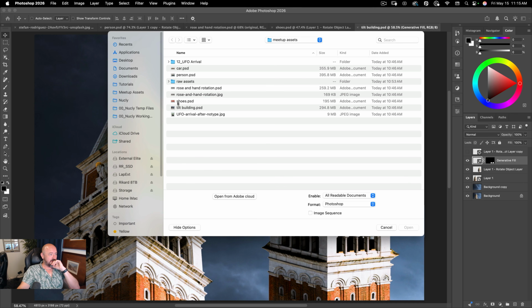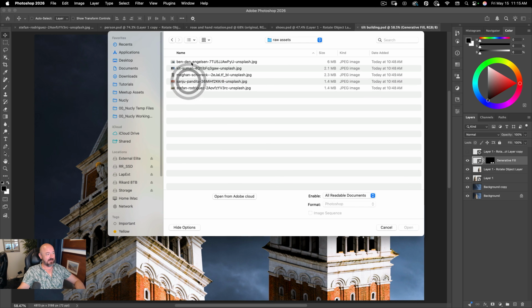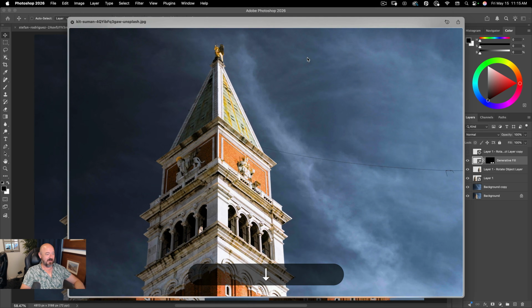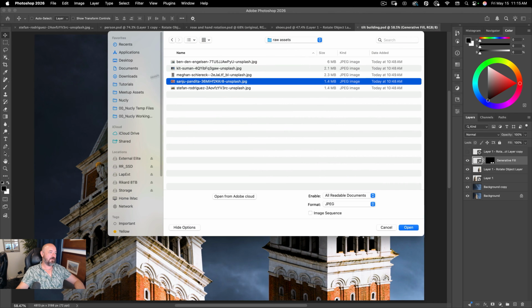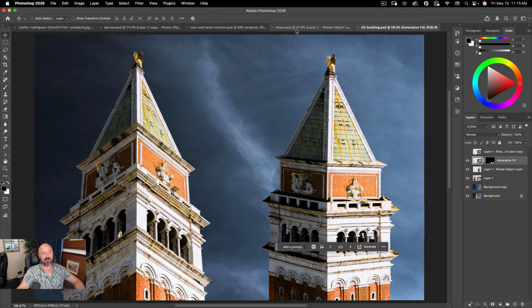So those are the examples I looked at, but those give you a pretty good idea of how the tool works and also what its limitations are. My initial assessment is for small changes, it's really good.